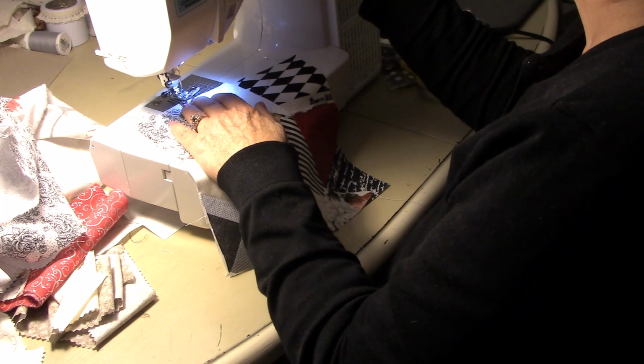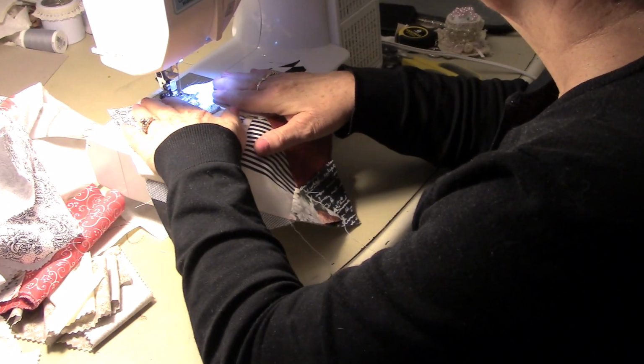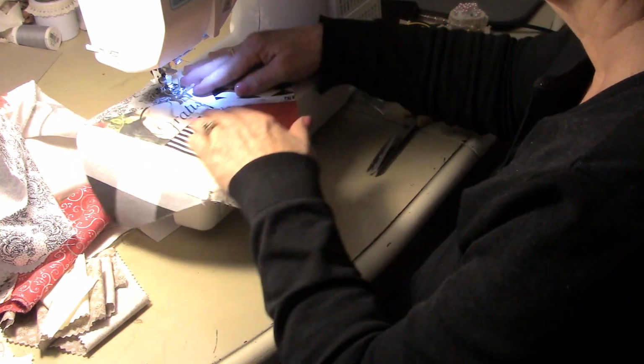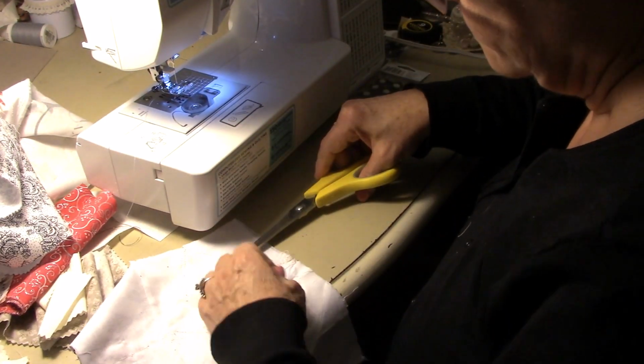Okay, some of the edges were loose where I had sewn one portion of it down, but the other portion wasn't sewn down. So I went ahead and just sewed it right on top of the quilt, right on the face of it, because I was going to embellish those lines anyhow. And so it just worked out really well.